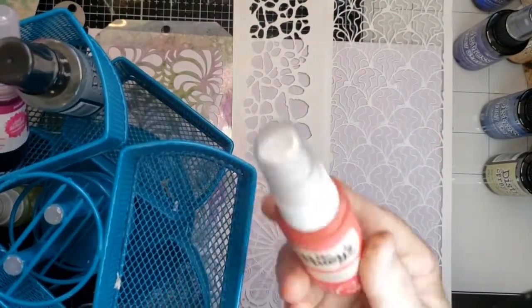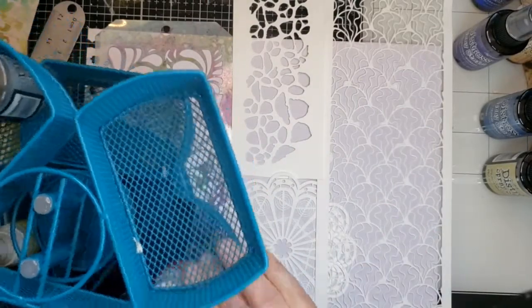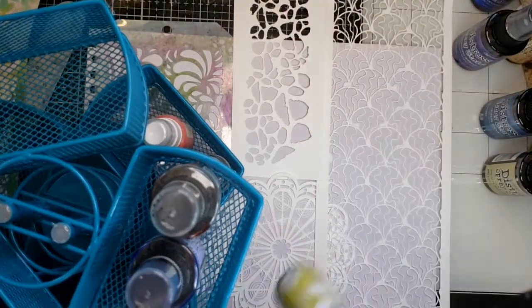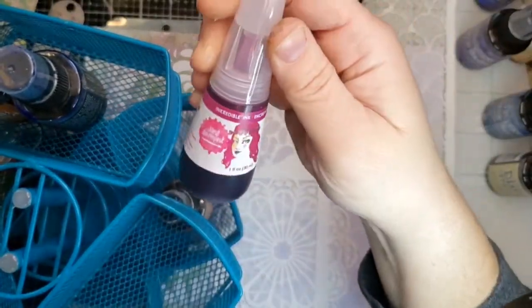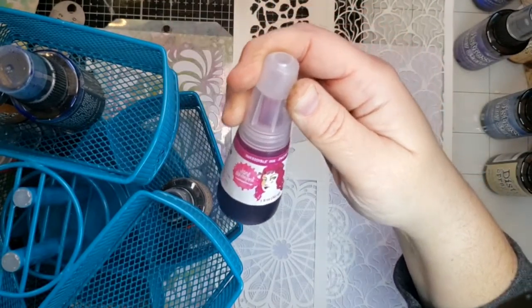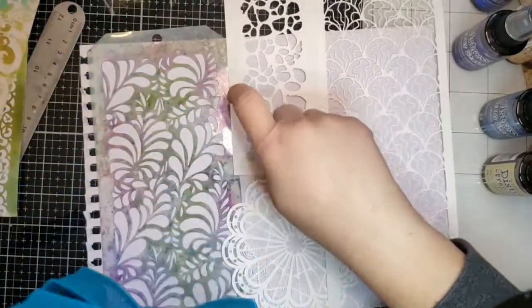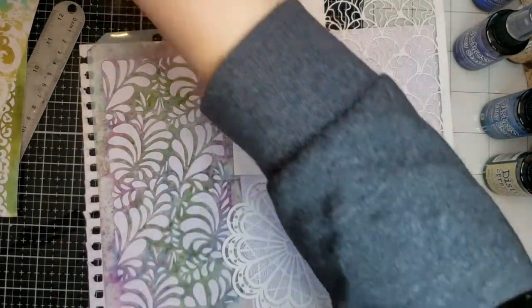Oh, and you know what? I have some Mr. Huey's. I'm afraid of the red one, but I've never really tried them. Patricia and Mariah rave about them. Love this color, but it's incredible ink, all right. I might throw a little bit in there, though. That's what's on this one. Maybe a little orange. Spice marmalade, we'll throw that in there too.